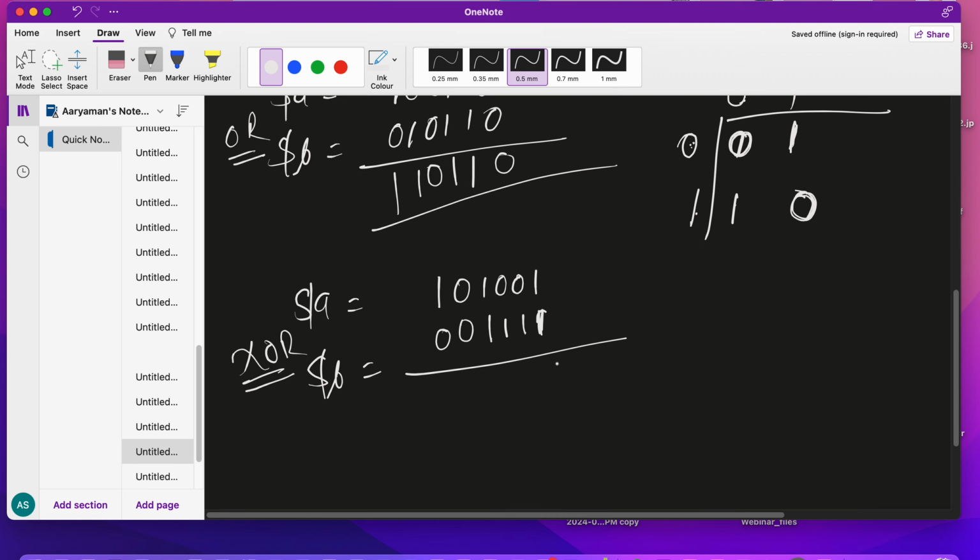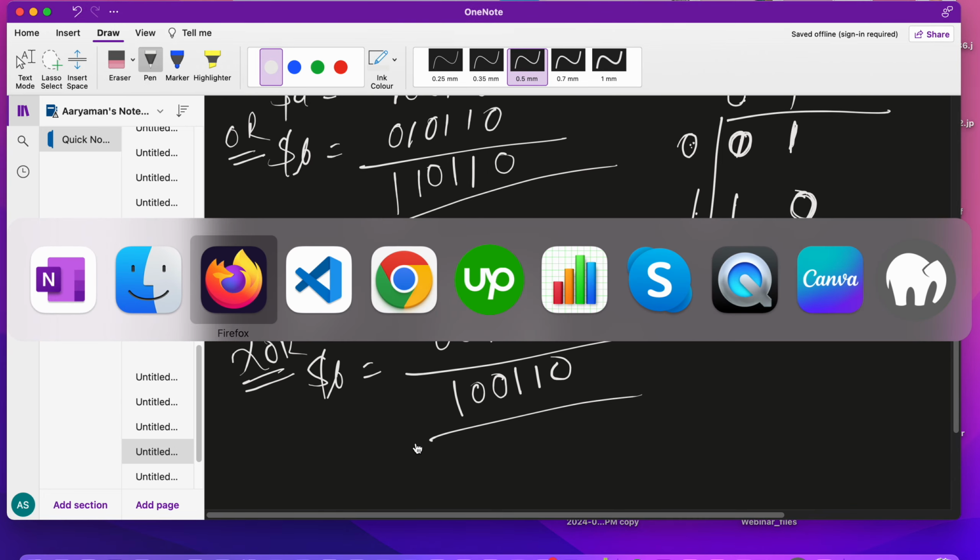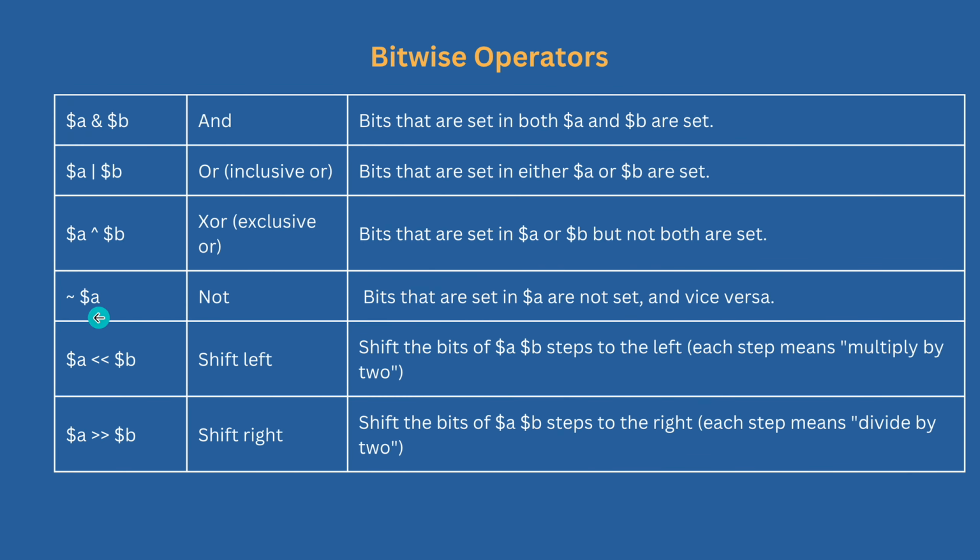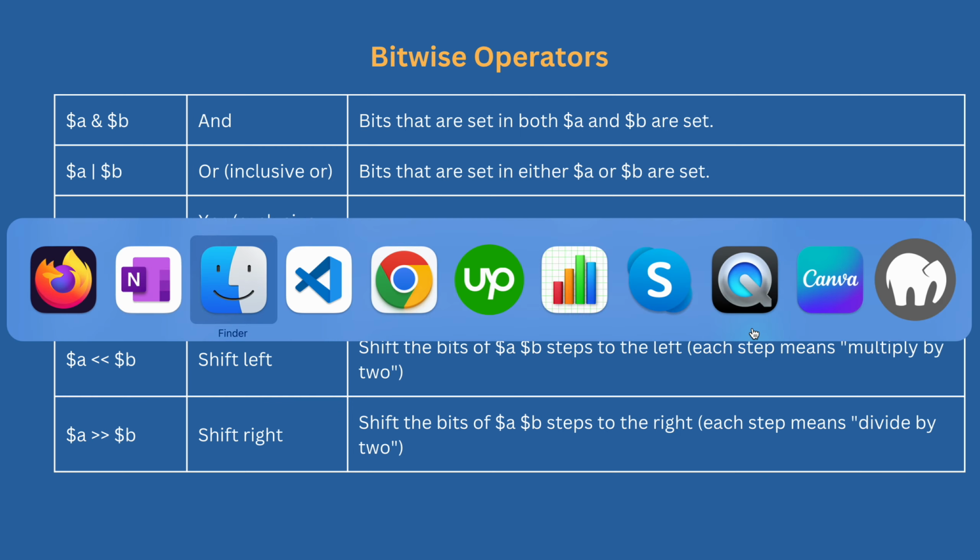Wow, smart. Good. So this is the bitwise operator XOR. Then there is NOT, where bits that are set become not set, and vice versa. It's very simple.